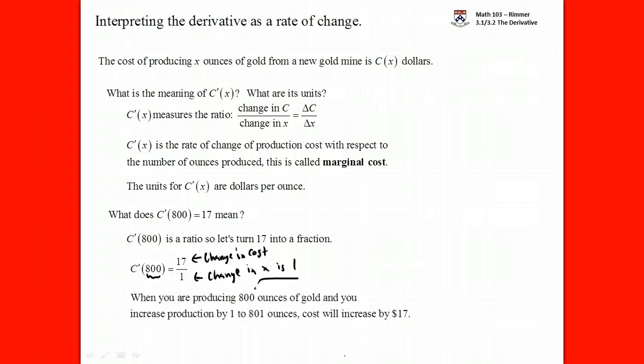That's what this means. When you're producing 800 ounces of gold and you increase to 801, your cost, we don't have any idea what it was, but we can still say and be right that it's going to go up by 17. That extra ounce of gold cost you $17 to mine. Okay, all right, great. So we have some kind of understanding. It's this backdrop of a business problem, economics, but I just want you to know more than just being able to use the derivative and later use the shortcut. We really want to know what this derivative means, get our hands on it, like what's behind the scenes, and use it in applications.